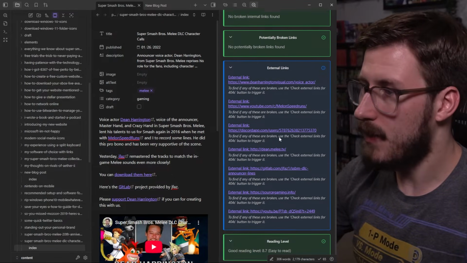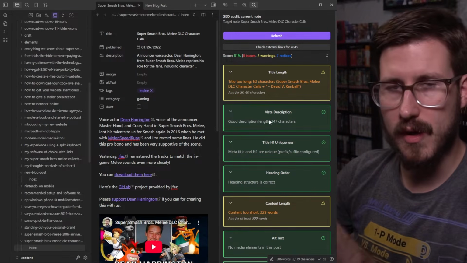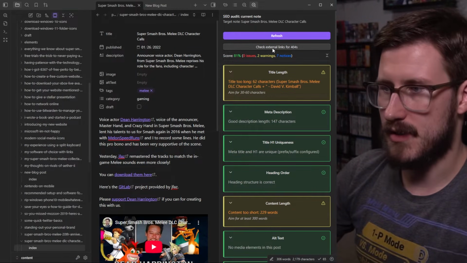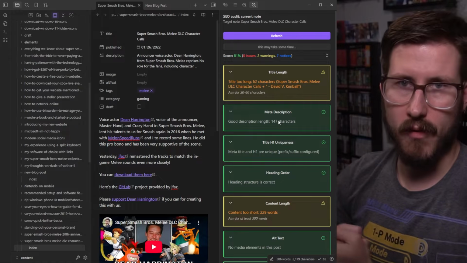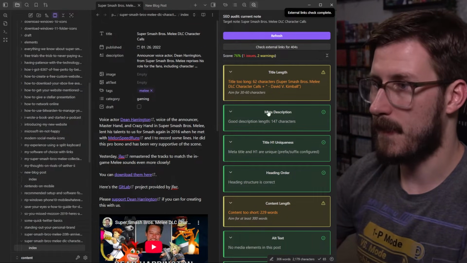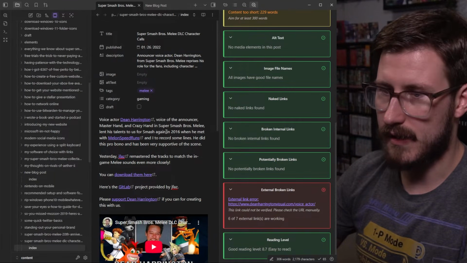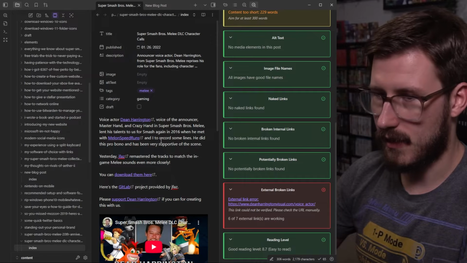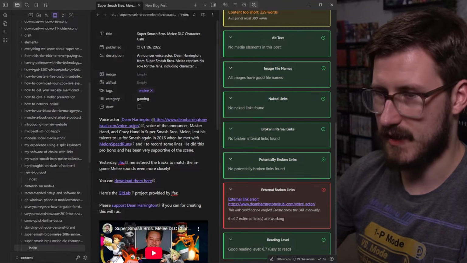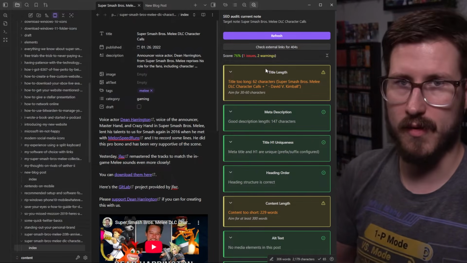recommendations here, and also it'll do an external link check for 404s, and that's a separate per note by default check. So if I were to click check external links for 404s, it's going to do a quick ping for each of the links, and it's actually going to say, oh, look at that. One of these looks broken. So I need to update the link here. That's pretty interesting. And it's going to tell you exactly where it is and how to fix it. And that's going to improve your score because you don't want broken links on your site.